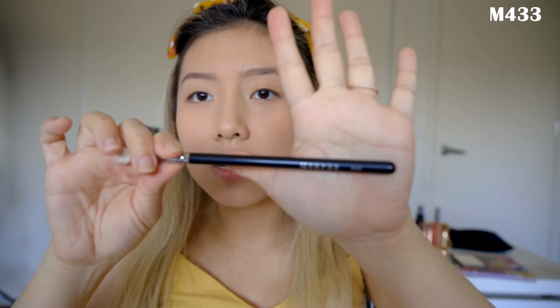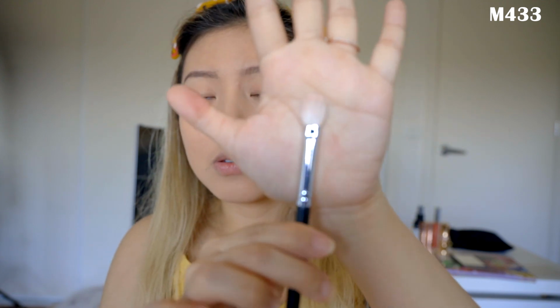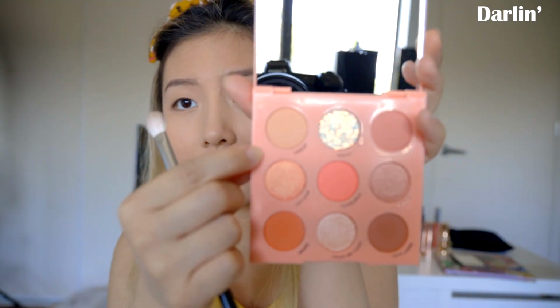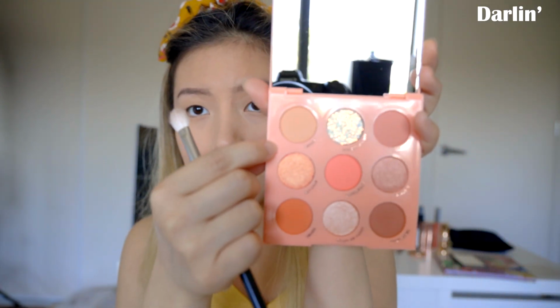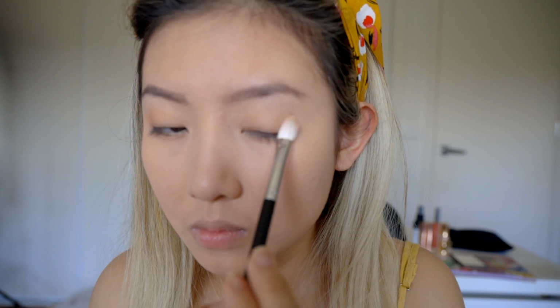Right now I'm gonna be taking this M433 Morphe brush as usual. This is my favorite blending brush. I'm gonna be taking this shade right here, Darling, as the base shade. So right now we're gonna be focusing most of the color on the outer corner, blending it out in a V-shaped motion, and then dragging it in, doing the same thing for the other eye.